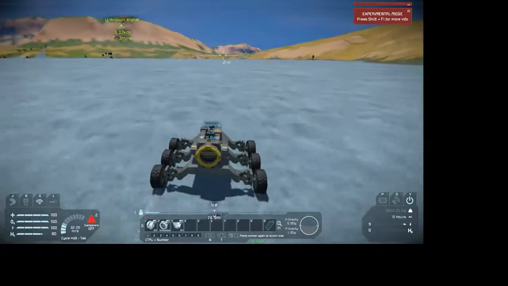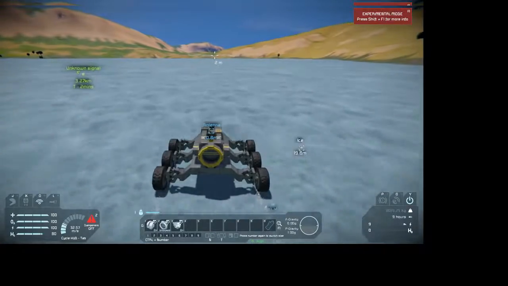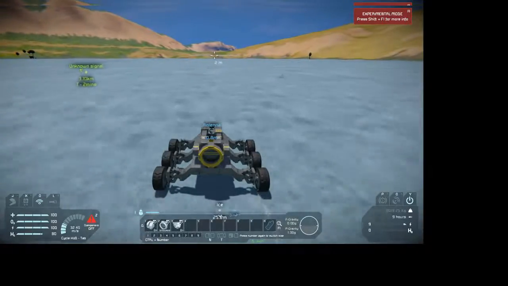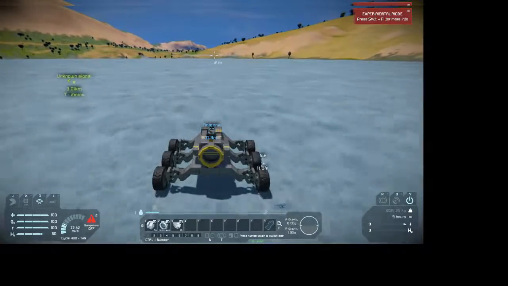There's something I wanted to check out though. So, just as we were getting onto the ice here, there's just this little dark patch. To me, it looked like coal, but there's no coal in this game. So I'm really curious as to what this is. It's not red, which means it's not iron.